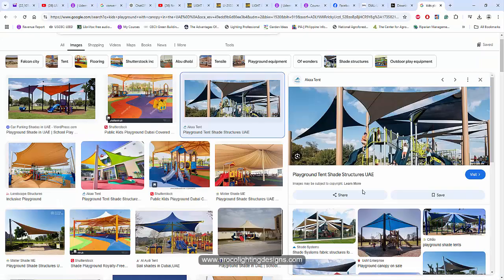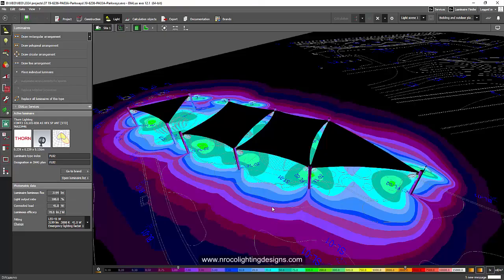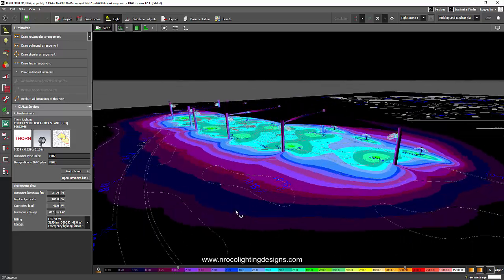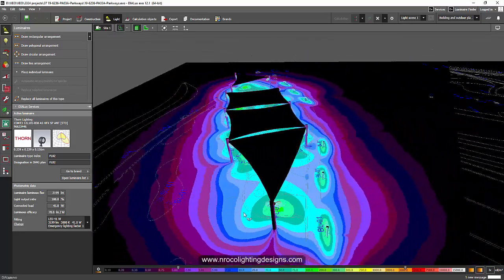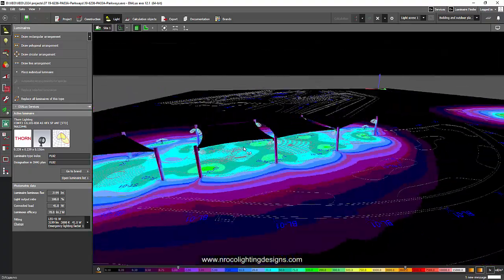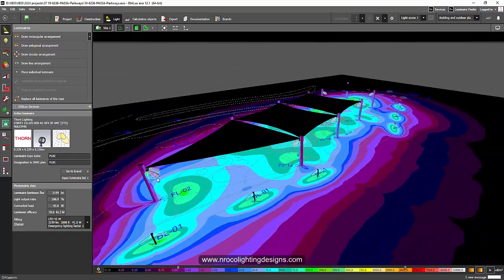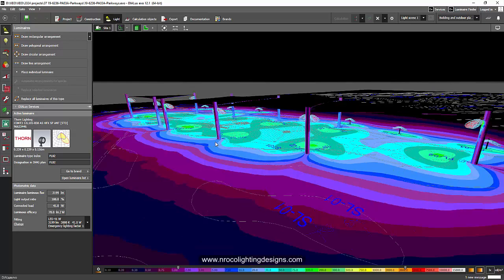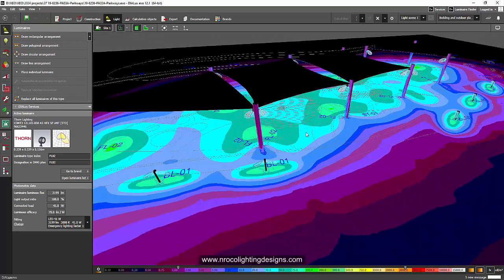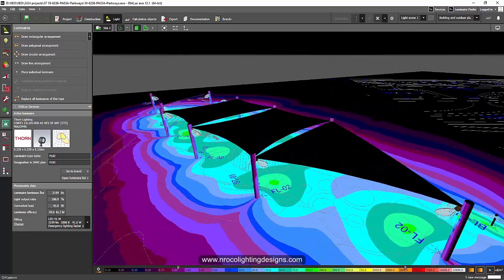So for this kind of technique, I suggested to use an asymmetric beam, because it also needs to consider the glare to the kids. They also asked me what is the exact lux value requirement for a kids play area, because it's not included in the lighting standard. For an indoor kids play area, they require 200 lux, but for the outdoor, I suggested to use 75 to 100 lux because it's for kids' safety.